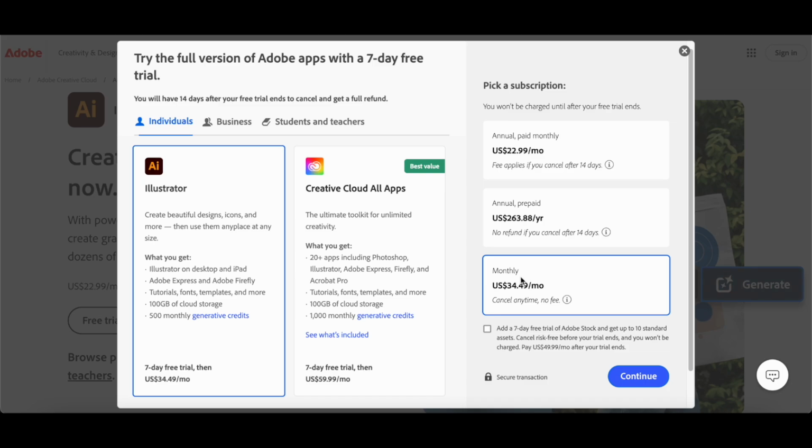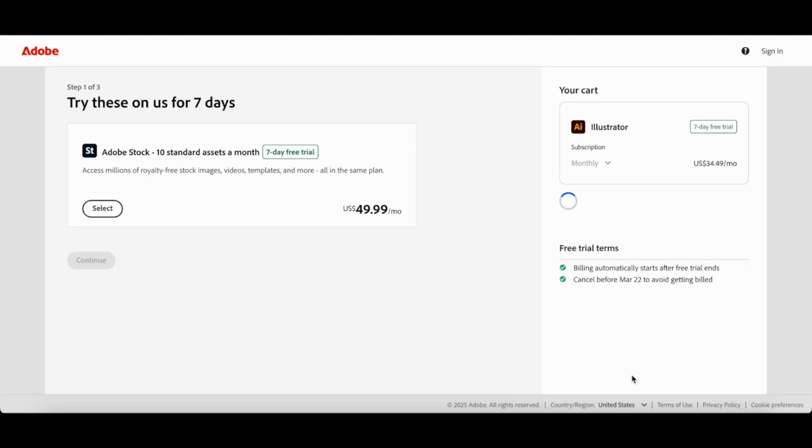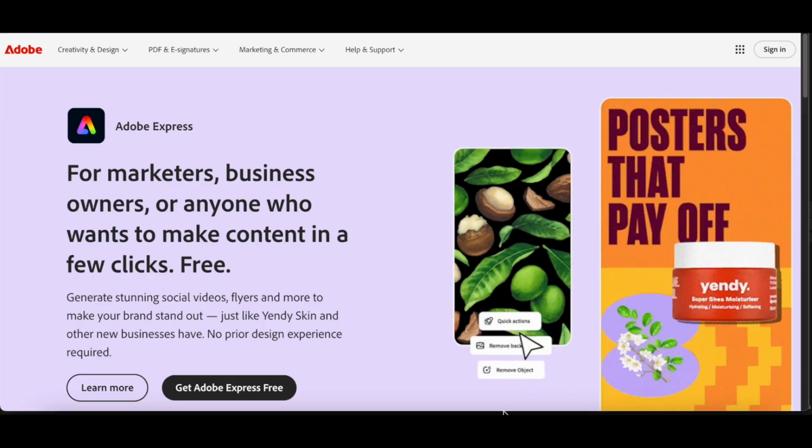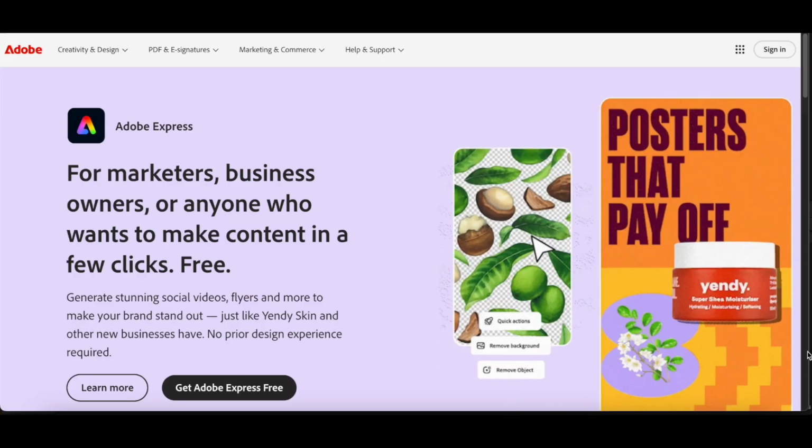So to receive the 89% discount, you'll want to select the monthly option at the bottom highlighted here. So to get your cashback, you'll just want to go ahead, click on continue, fill out your details, and just make the purchase like normal. But just a very important disclaimer, you need to make sure that the purchase is made through the same tab that TopCashback opens up, as that's how they link the sale to your account, which in turn is how you get your cashback. But once you've purchased your Illustrator subscription, you should then be pulled through to your Adobe account, where you can then go ahead and download the software.